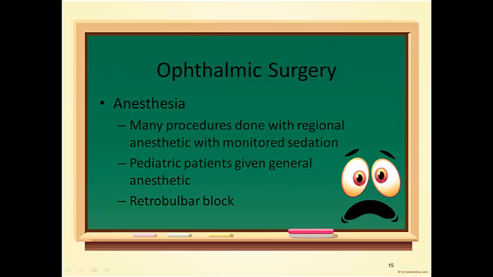We discussed briefly already that many ophthalmic procedures are performed with regional anesthetic or monitored sedation. You received a handout at orientation that shows you how a retrobulbar block is administered. This specific anesthetic block is given after the patient is anesthetized or sedated because it can be very uncomfortable.